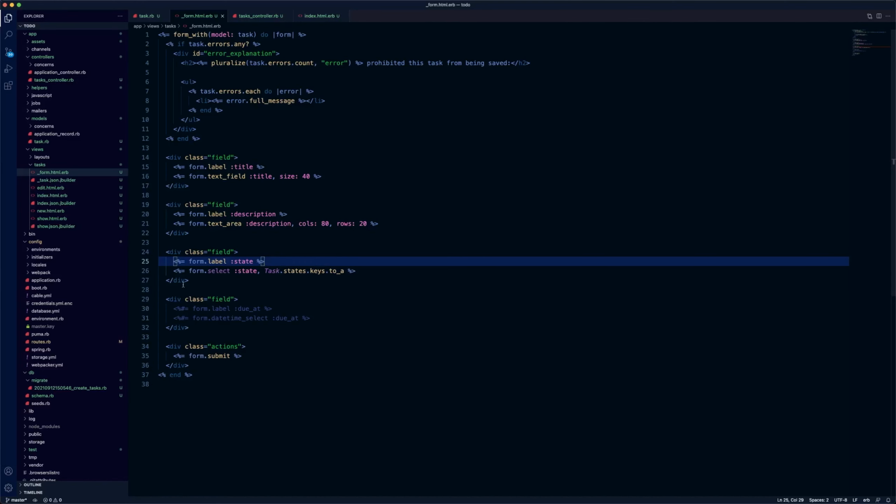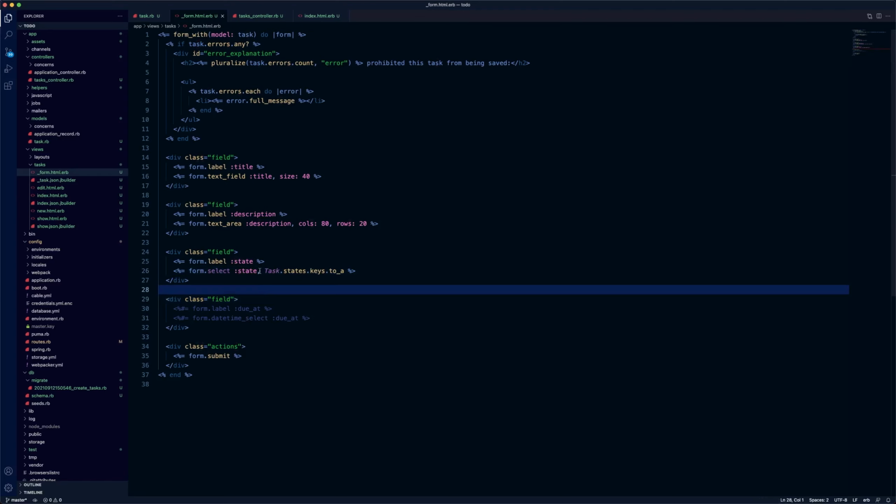So here's the modification. Instead of number field, I can change it to be a select, which means a drop down. And we call that obviously the same name. But now, because it's a drop down, we don't want just to drop down. It's not automatic what the values are in that drop down.